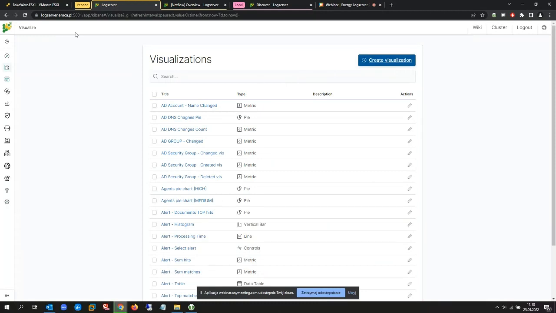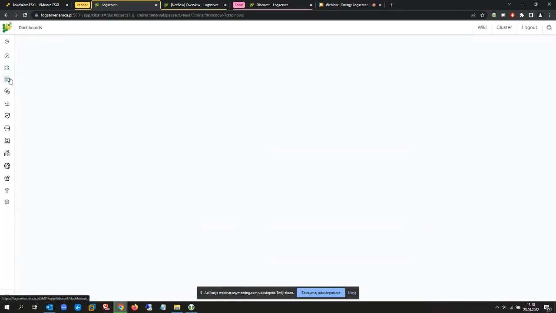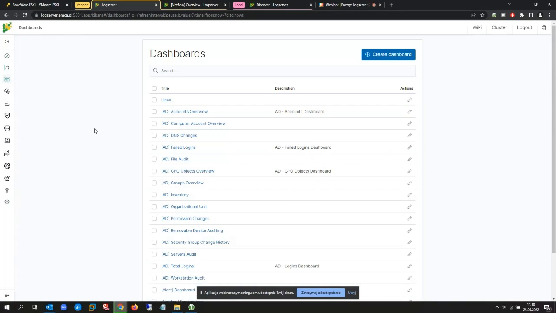This is a very straightforward process, and what is very important, Energy Logserver platform comes with a rich set of ready-to-use visualizations and ready-to-use dashboards, so in the minutes after installation, you can work on your data, work on your events, using those ready-to-use visualizations.